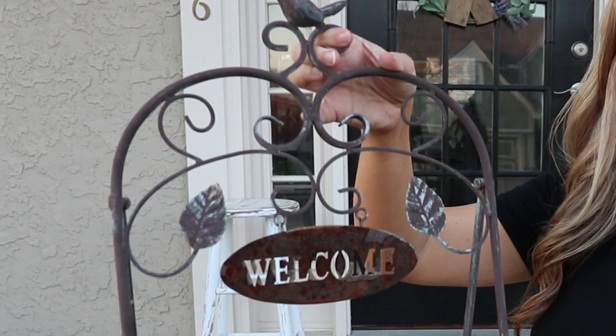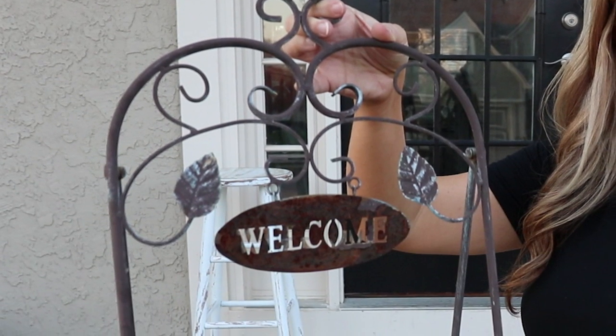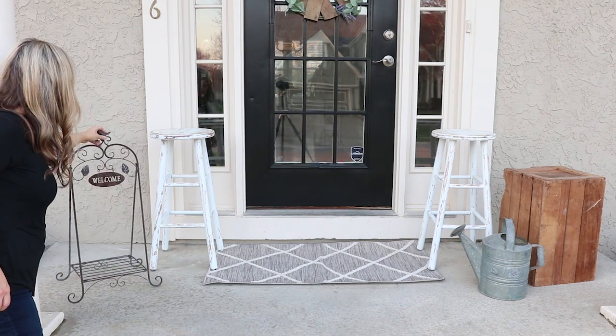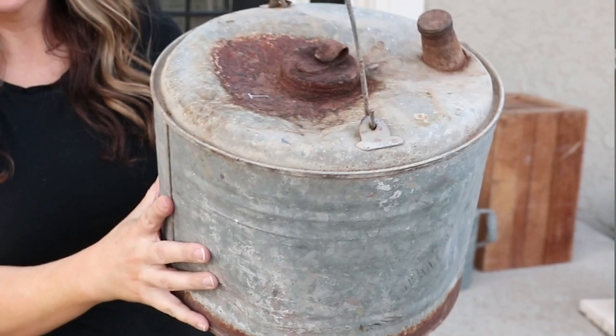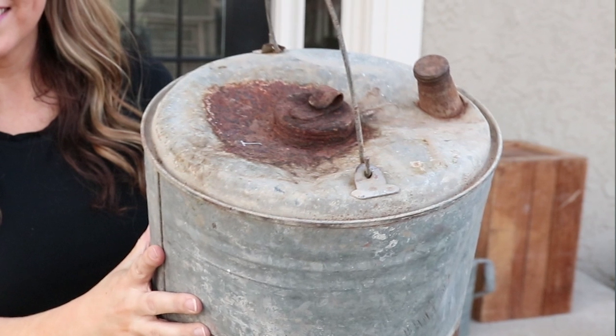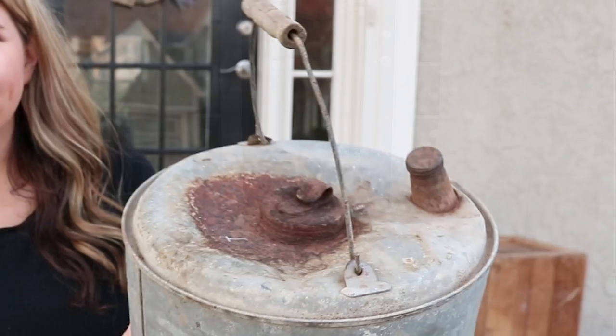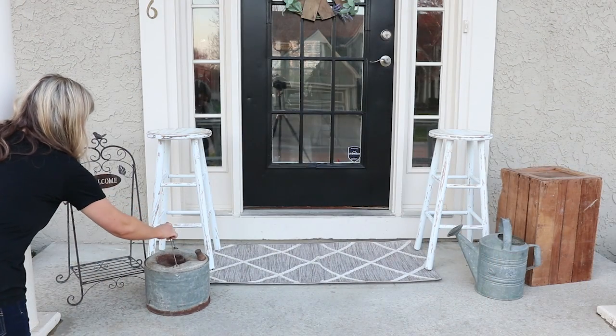On the other side, I'm going to put this welcome rack that I picked up at a thrift store. I probably picked this up in January, but I remember seeing it and thinking this is gonna be perfect for spring. I got it half price, so it was $4.25. I also recently grabbed this gas can at a garage sale for just a couple of dollars, and I thought this would be perfect for putting a plant on top. So I'm gonna put that in that vignette.